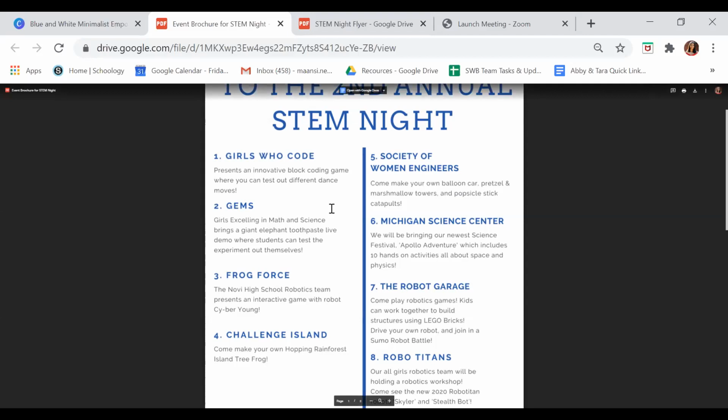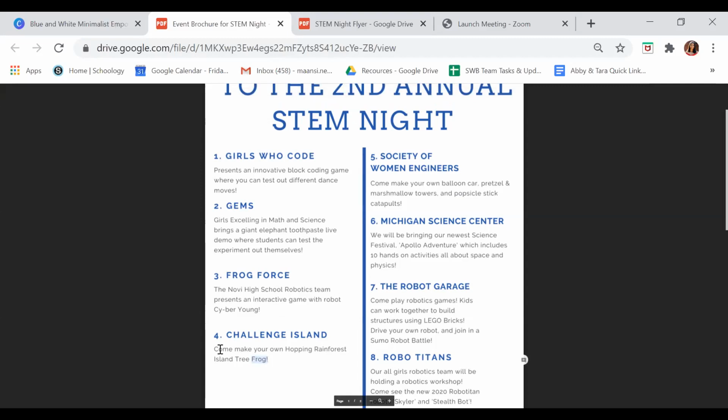You can ask your organizations, for example, if you're working with Challenge Island, you can say, hey, I'm working on this brochure. What should I write for your description? What will students be doing at your booth? Then they said you can just write that they'll be making their own tree frogs.